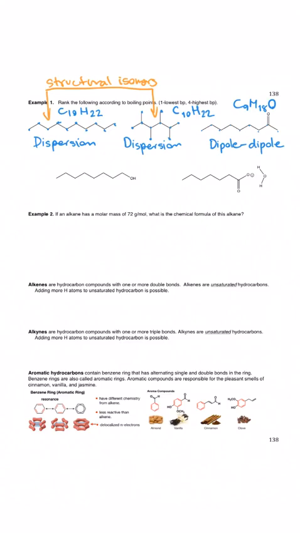For the next one, we are going to do the same thing. Go ahead and write out the chemical formula for this one. The chemical formula of this would equal C1, 2, 3, 4, 5, 6, 7, 8, C8H. That would be 3 here, 2, 2, 2, 2, 2, 2, 2, and then 1 here. Add them together, you will get 18, and then oxygen.